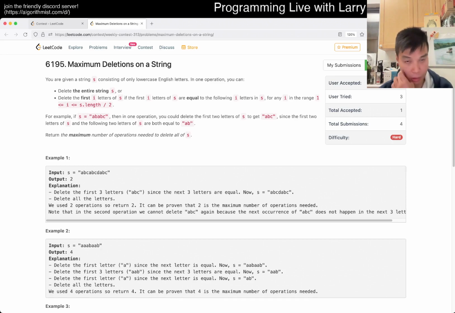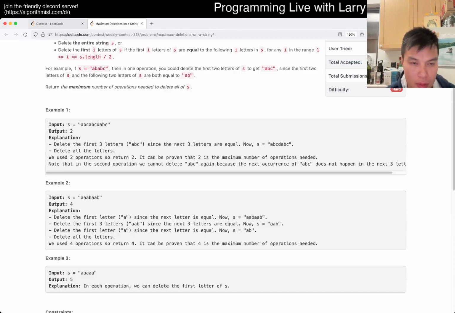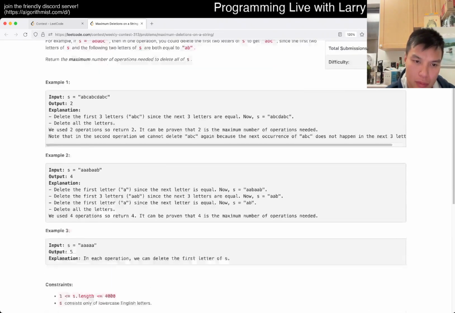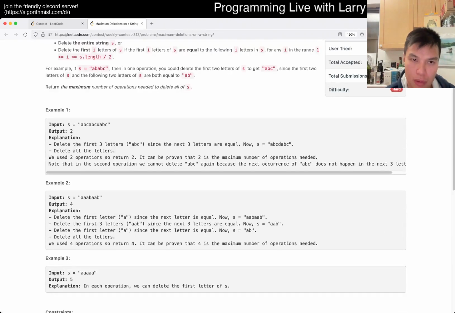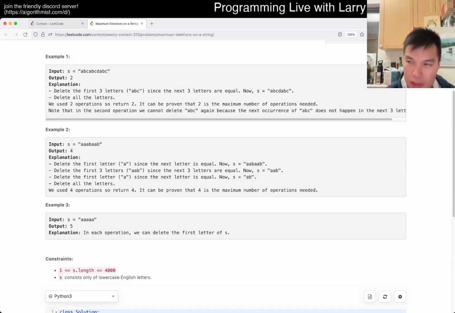How do I even check that in a fast way? So, okay. Every iteration we get rid of some stuff, right? So how can we prove it, maybe with brute force? What is the complexity here? The first case we do, what do we do for 4,000? That's no good. Right? What is the worst case?